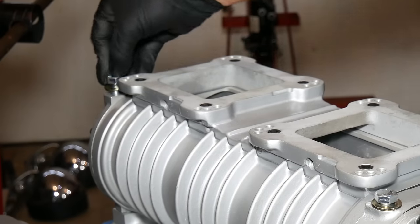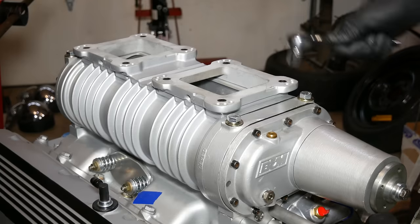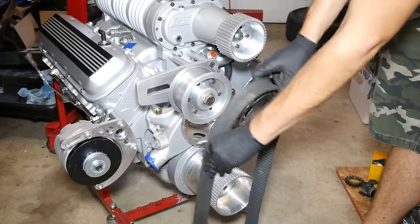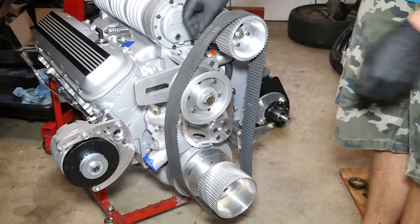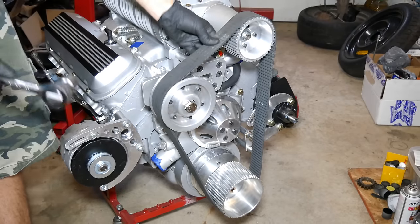The back two go into the intake plenum, so they will need thread sealer eventually, but right now we're just doing a test fit. We'll snug each of those down and do something I have been dying to for a long time. Install the drive belt. With that draped over the toothed pulleys and tensioned on the idler, we can take our first good look at how this has all come together.